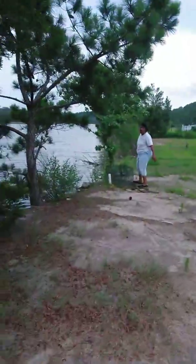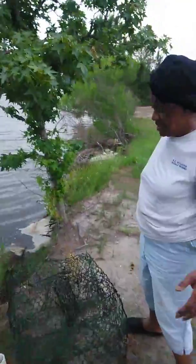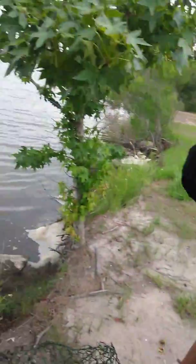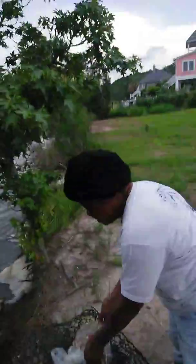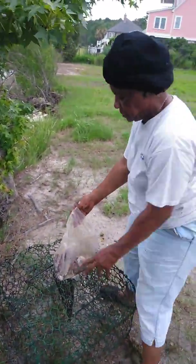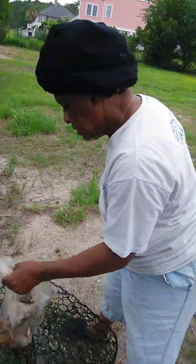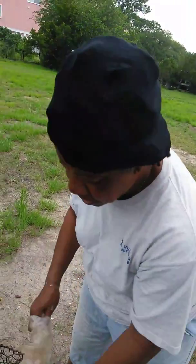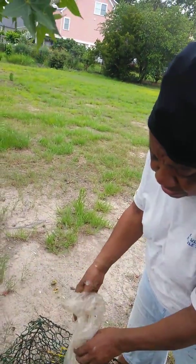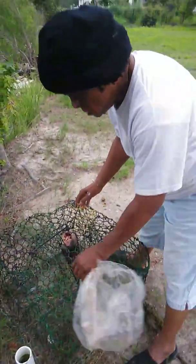Got another crab trap house. See, it's so many ways. So many ways to trap, family. You ain't gotta be stuck on the block. We need to be embracing the stuff on all kind of levels. What they call it, it's a crab trap. No, but when you think of a shrimp boatman, whatever, all kind of ways to trap. We gotta expand our horizons as a people. We need to be breaking into all these industries.